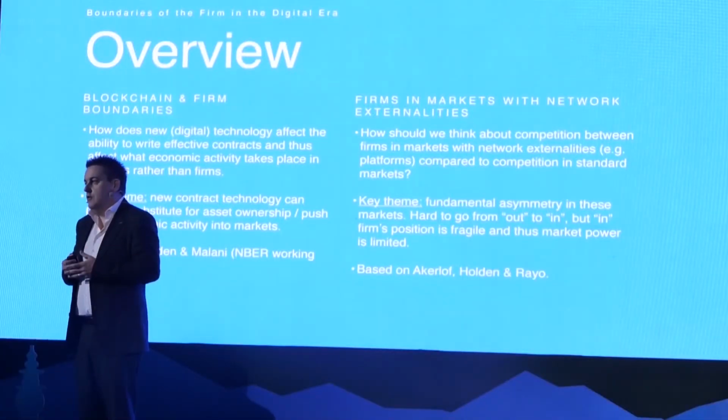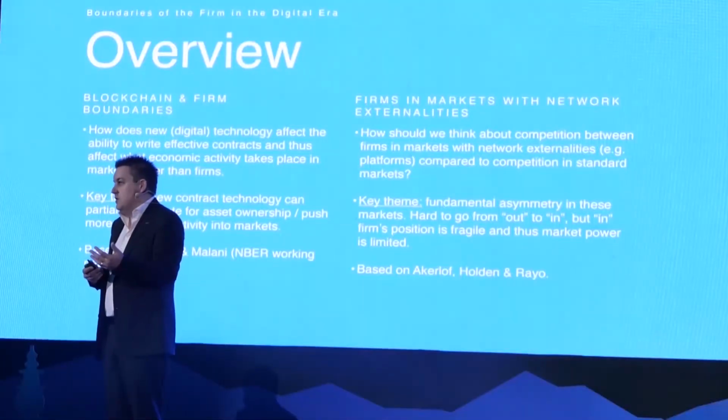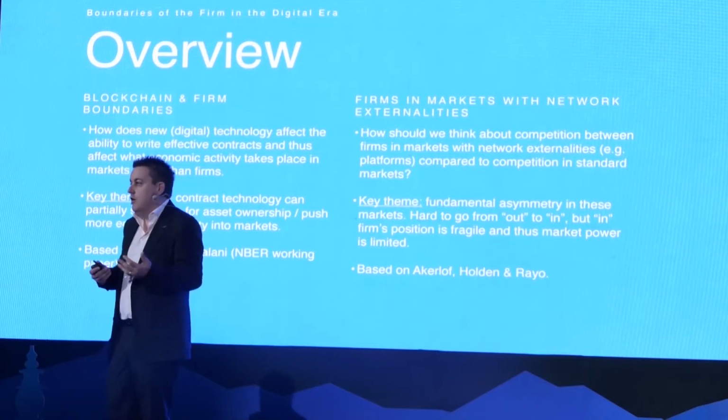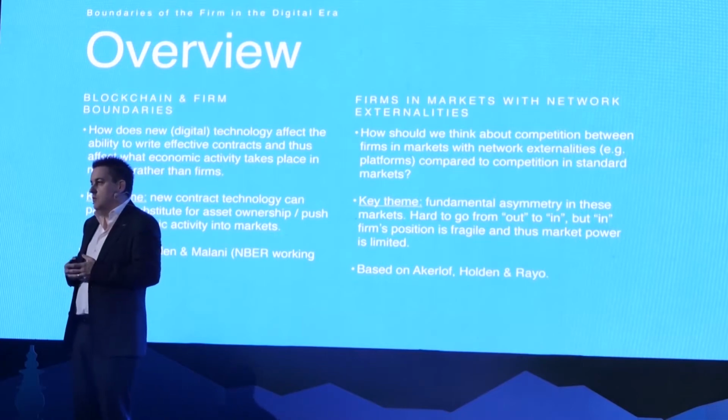And the second is based on a paper with Robert Akerlof and Luis Rayo, and that is about firms in markets with network externalities. And what we do there is develop a framework for thinking about or modelling competition between firms in markets with network externalities, markets where the more that other people consume of a particular good or service, the more attractive it is for me to consume that good or service. So platforms of all kinds are a canonical example of these kinds of markets. We have a way of thinking about competition between firms in those markets.